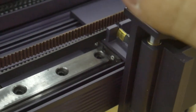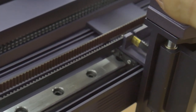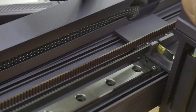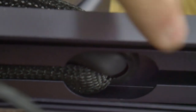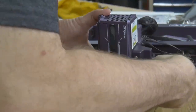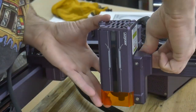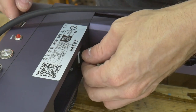Notice how the laser gantry rides on those linear rails. This is a high quality upgrade over the V-Groove roller bearings you see used in cheaper laser engravers. I am a little concerned about how the air assist hose is kinked as it exits the X-axis gantry. It definitely makes for a clean looking install, but we shall see if it interferes with the air assist performance. The laser module attaches to the gantry with a single thumb screw, then it is a matter of finding and attaching all of the cable connections.